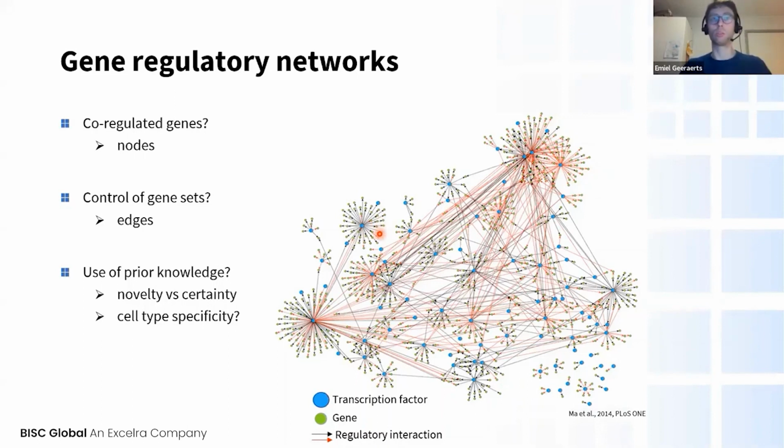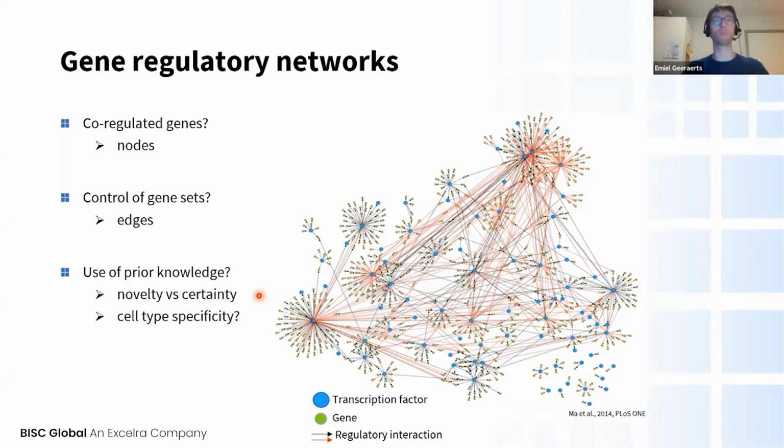Then your method also has to account for the control of each gene set. So how do the genes regulate each other? This is represented by the arrows, or as they're called in the jargon, the edges. So each method has their own way, and the use or not use of prior knowledge is a key aspect here. Methods can use very small, very limited prior information, for example, just some genomic information, up to fully validated protein-protein interaction databases to create this kind of network.